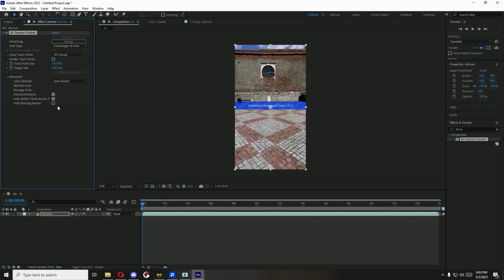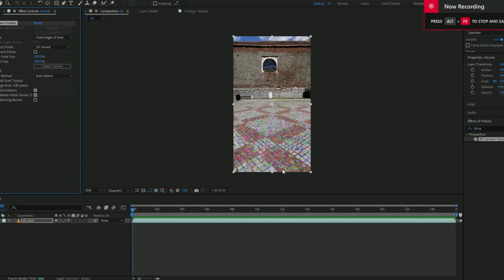And now you need to wait a bit for it to be done. I will see you after the analyzing is done. So now that the tracking is done, you will see here the average error. So if it's below 1, it's okay. Mostly it's alright. But what needs to be clarified from the beginning is that it doesn't matter if you have an average error of 1, that tracking will not work. How to solve it?